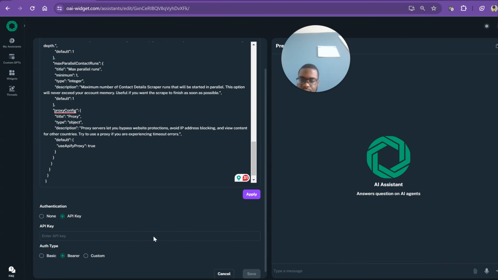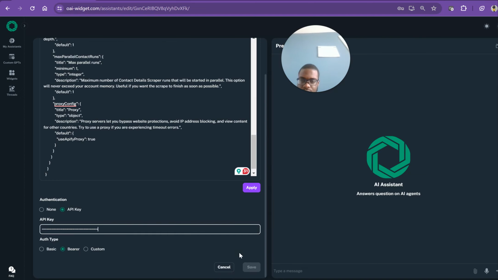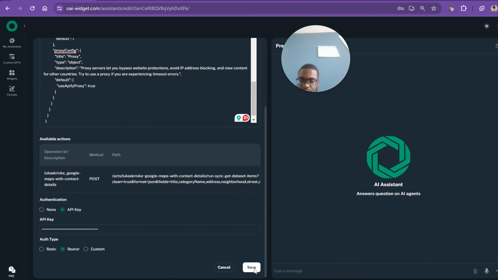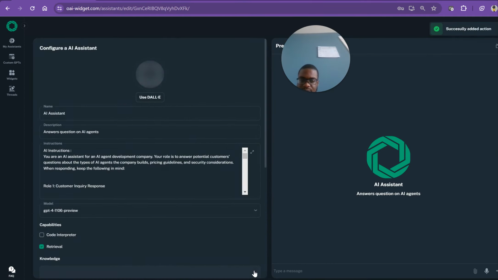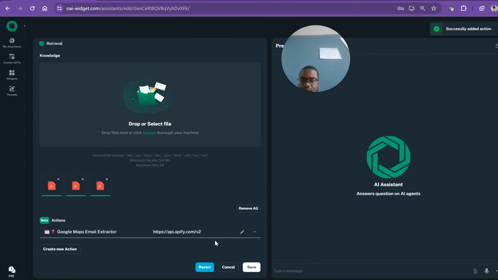And go back here, copy here, apply, and save. And there you go. You have an AI agent that can go send emails. Easy as that. No code. Literally just had to copy and paste something from Amplify.